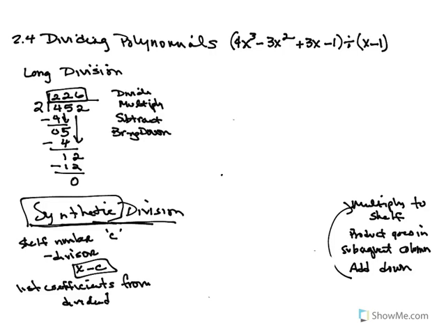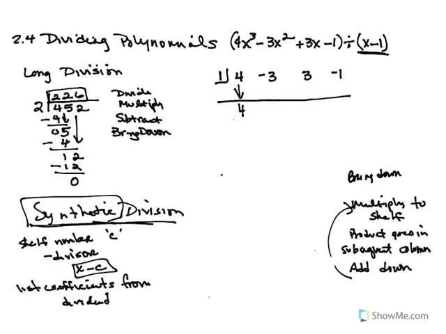So synthetic division, we're going to first identify our shelf number. So we look at our divisor, which is x minus 1. So our shelf number, if it's in the x minus c form, then the shelf number is c. So therefore for this, our shelf number is 1. So our top row, we take the coefficients from the dividend. So 4, negative 3, 3, and negative 1. And then we start our process. So the process begins where the first number comes down. So bring down is first. Bring down.